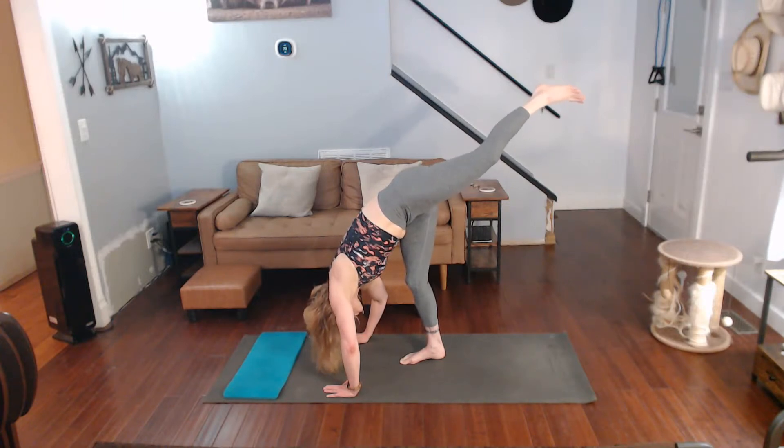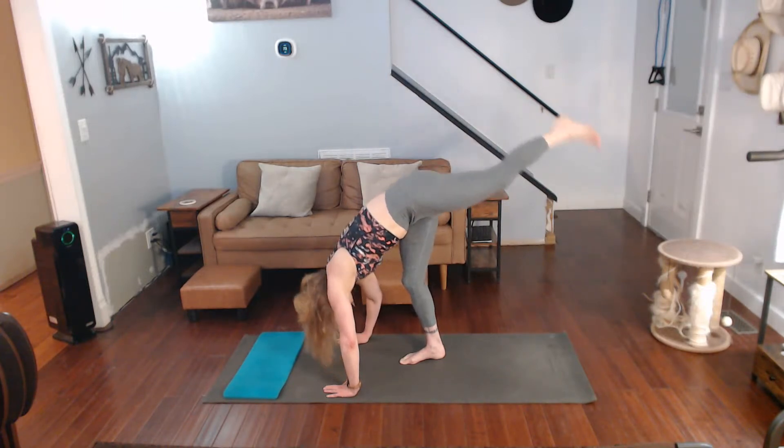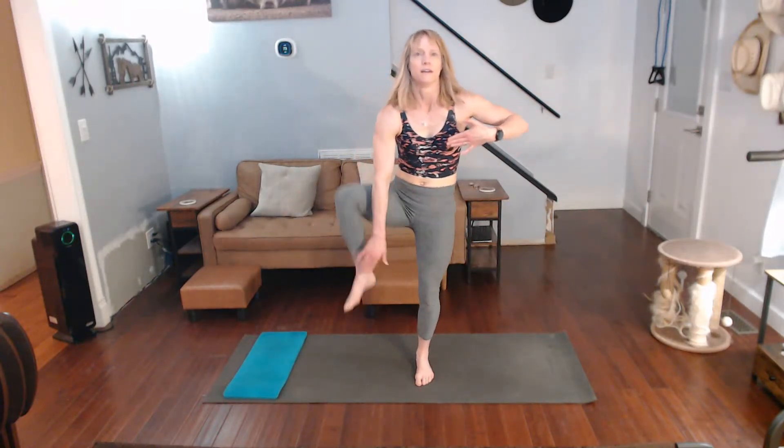After this one we're going to come in and do tree pose. Since we're in balances, I figured why not add some more balances, right? Tree — hands wherever you want. I gotta remember: foot part first, stick straight out, get my balance, then bring it in. Hips to the other side because that's where we're going next. Tree can also have your hands straight up in the air — that's where you're really supposed to do it. Other leg in, fold them up like you're supposed to, and balance it out.